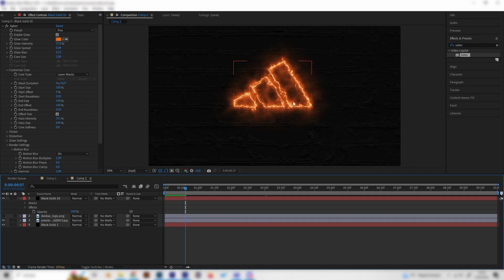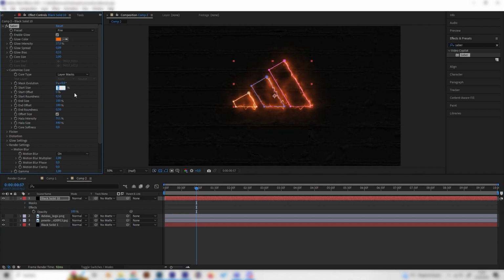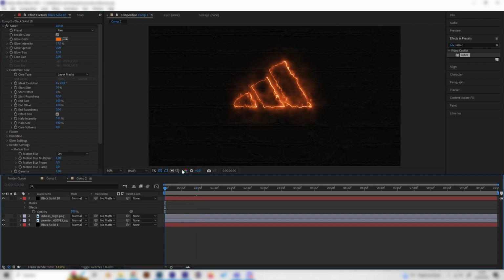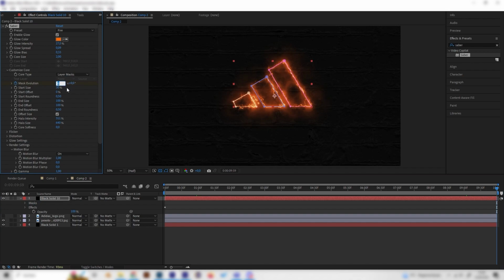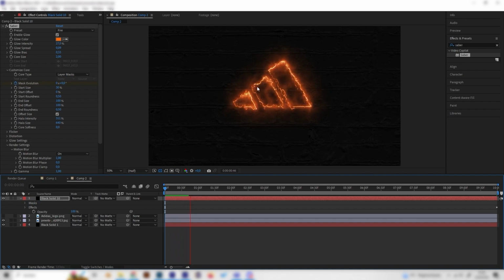Maybe we want some more going on in there, and for this we can just turn down the start size to 0 or to a quite low value, like maybe 30, like this, and then go to the beginning and place a keyframe at mask evolution at 0, and then go to the end and put some higher value in, maybe like 2, and now we can see it just follows a little animation, so it just goes round and round, and this will look quite interesting.